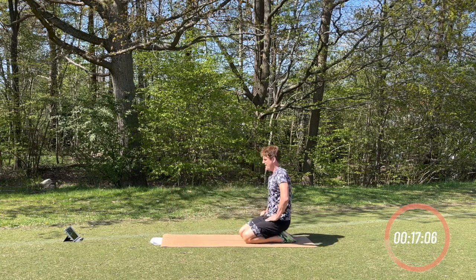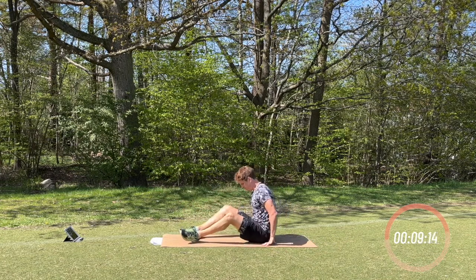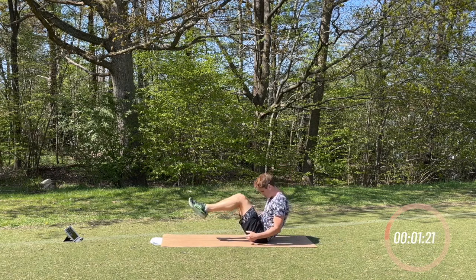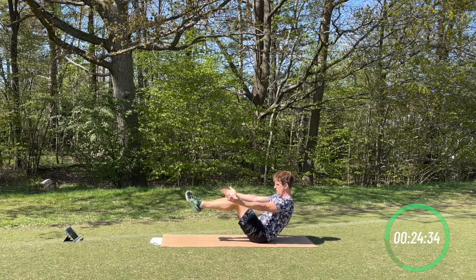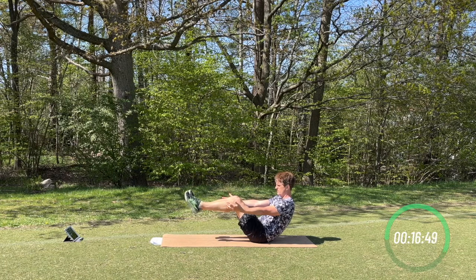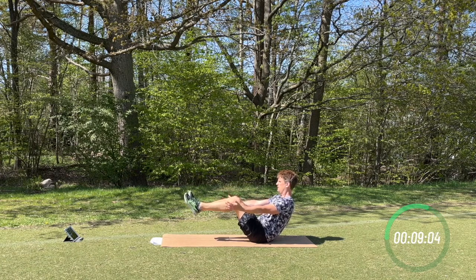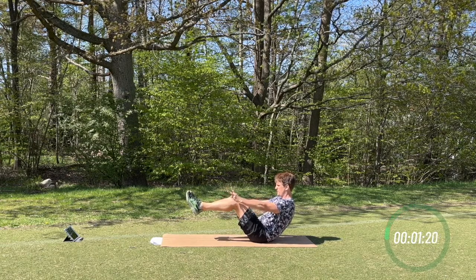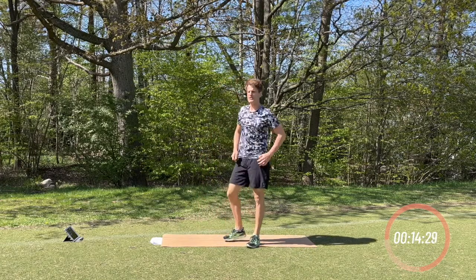Okay, excellent job. Now we're going to do something called a static boat. So we're going to sit in a boat position, which is on your butt, feet up. Try to keep your chest up so you have a straight back, so you don't bend your back too much like that. And then you just sit there. Remember to keep breathing all the time. Excellent, only 8 seconds to go, you're doing amazing. 3, 2, 1, and down. Great.